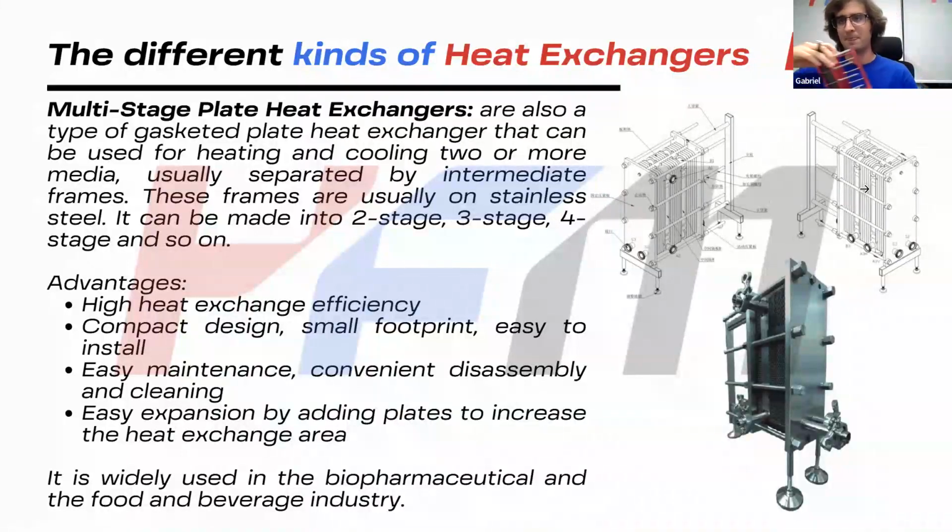They're basically a heat exchanger, but they have different stages. As you can see here, this gasket plate heat exchanger has frames in the front and in the back. But in this case, we have another series of plates after this frame, and another frame. So it's a two section, but it also can be three section, it can be four section, depending on the use it's going to have in the industry.